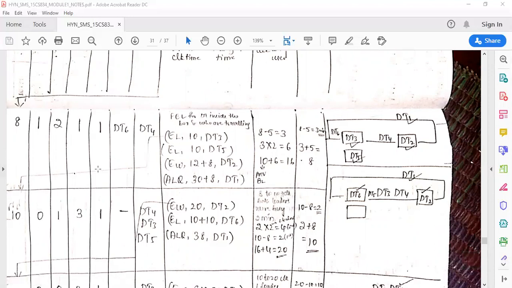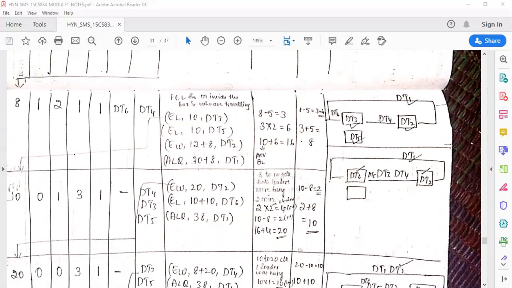So now remove the imminent event from the list, advance the clock from T to T1, so 8 to 10. So 10 means what? Dump truck 3 has finished loading, right? So what happened? Now dump truck 3 finishes and it goes to the weigh queue. Who will come and sit here? DT6 will come and sit here, right?